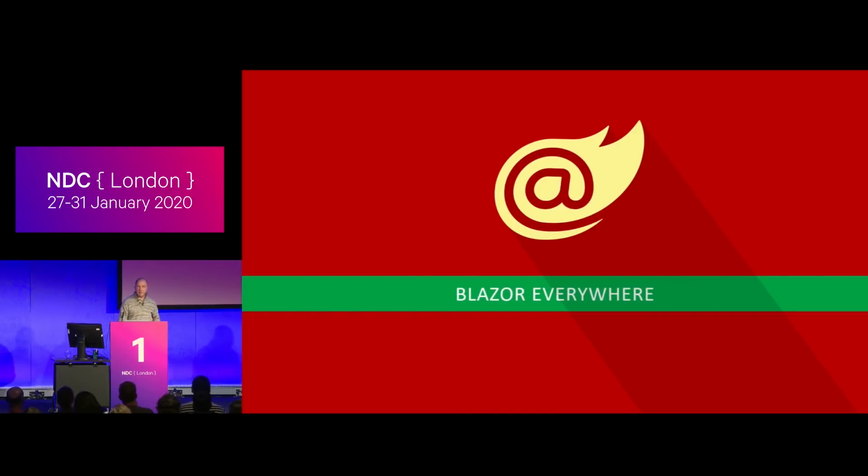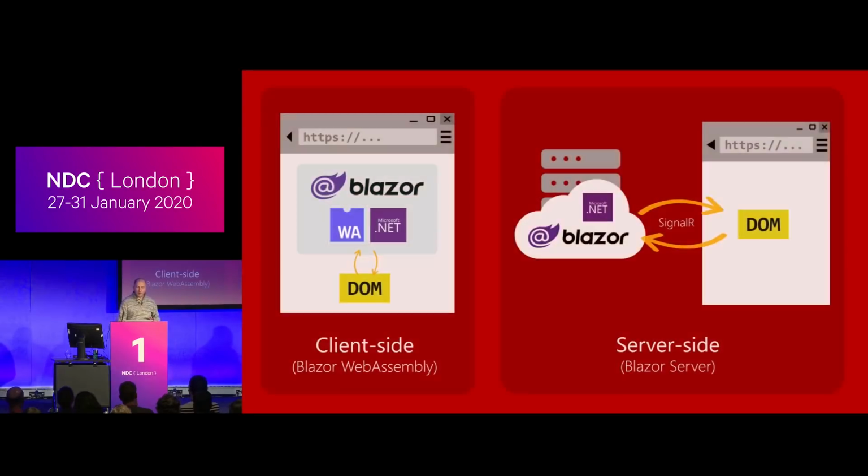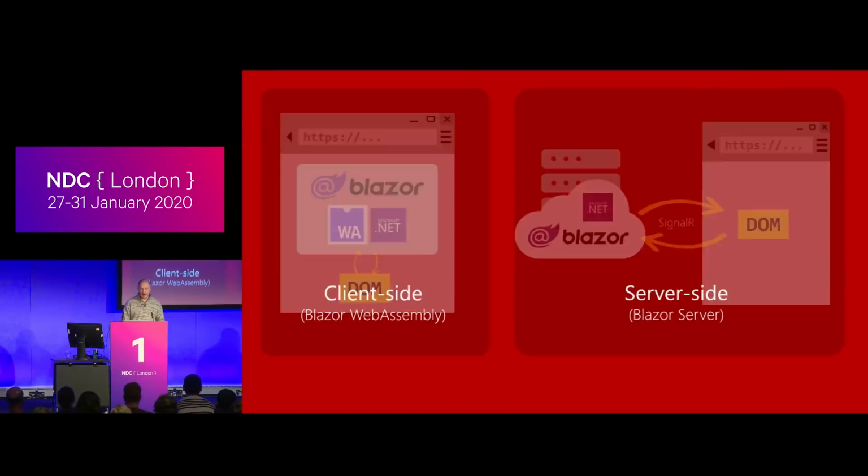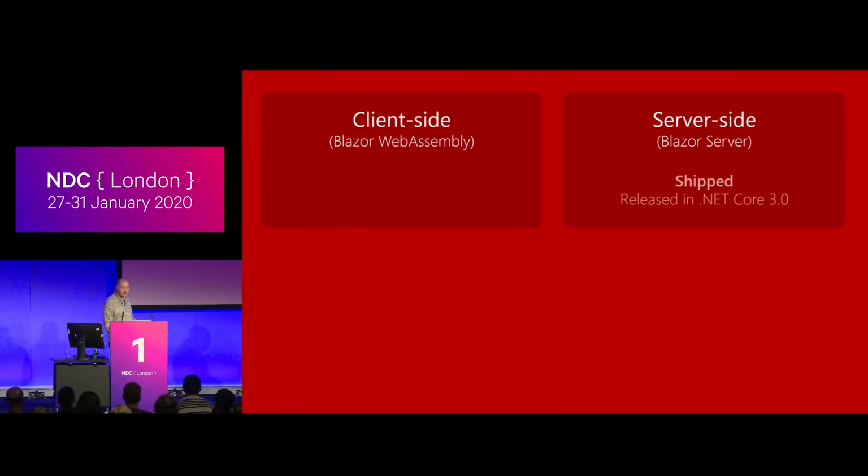So, do you remember back in the day when we had this slide earlier on in the talk? I said that I would talk to you about the differences between these two models and when you can use them. Well, the first question is, have these things even shipped yet? Are these supported products? Well, for server-side Blazor, yes, that has shipped. That shipped as part of .NET Core 3.0, which was out in September, October-ish last year. So this has been a shipped, supported product for about 4 months now. So yes, that is absolutely a fully supported thing.